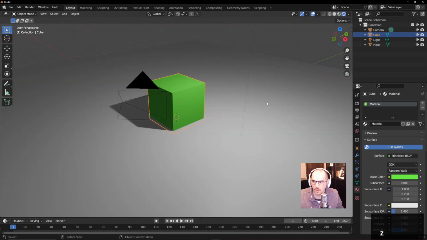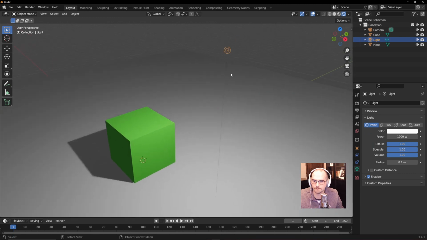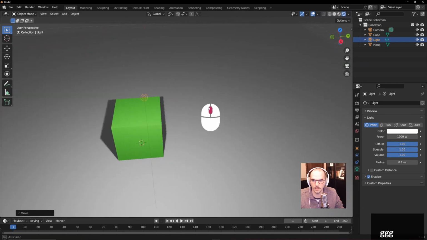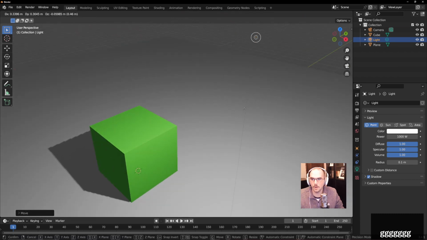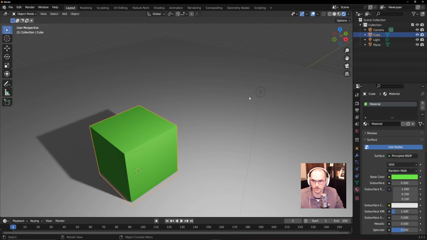So if you go Z, rendered, you can see that we have a light up here. And now because we're in render preview, you can G move the slider on and see what happens. See the shading of the light change. Okay, great. So let's click back onto your cube here, and remember we're in the material properties tab, this little red beach ball.